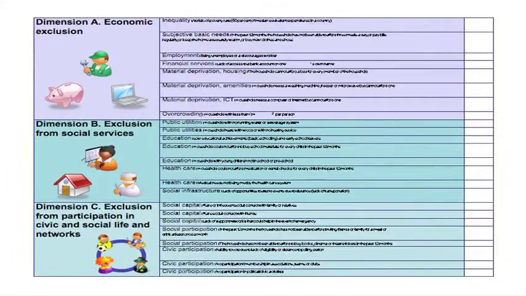The third area is social networks and political and civic participation. Can you meet with your friends? Can you meet with your relatives? Can you interact with government organizations? Do you participate in societal life? So we constructed an index which consists of these three areas. In each area we have 8 different indicators which show different situations.